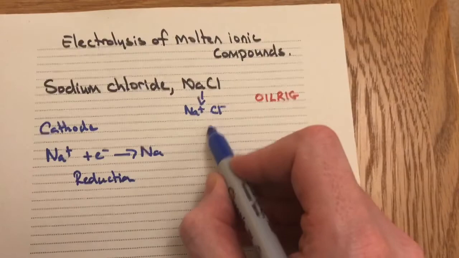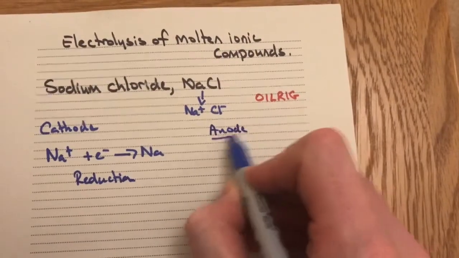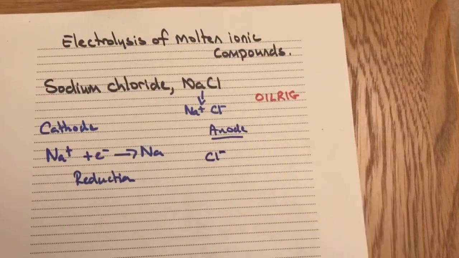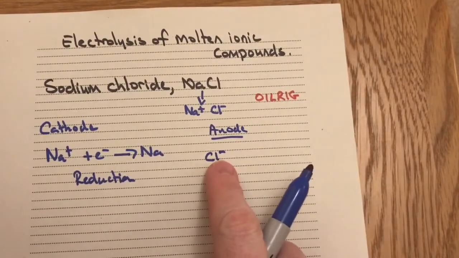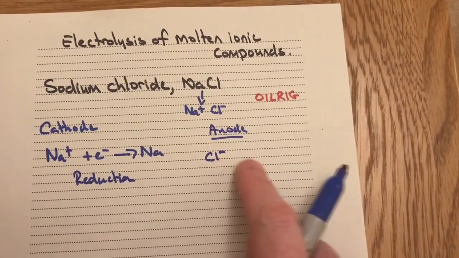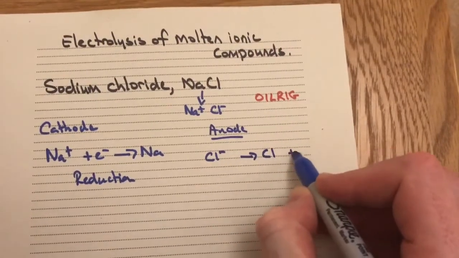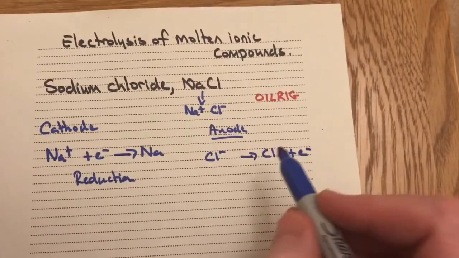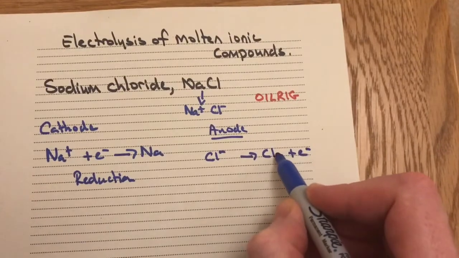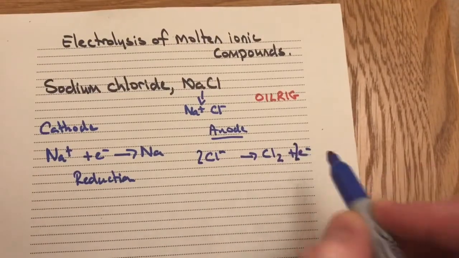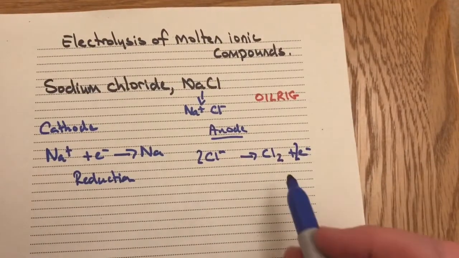If we come to the opposite side, if we look at the anode, here's my anode. This is where my anion, my chloride ion, goes to. Now in this case we've got to get rid of this charge, so it's got to lose an electron, so that will form chlorine releasing an electron. Remembering here as well that chlorine is diatomic, so I will need two of those. Therefore I have to have two ions, and that means I will release two electrons.